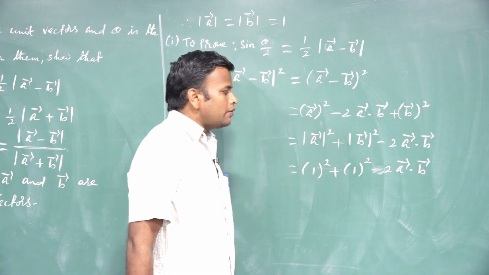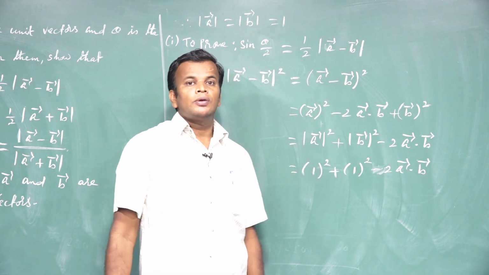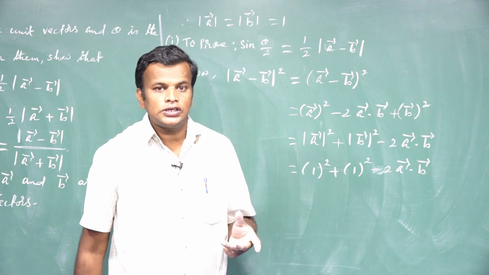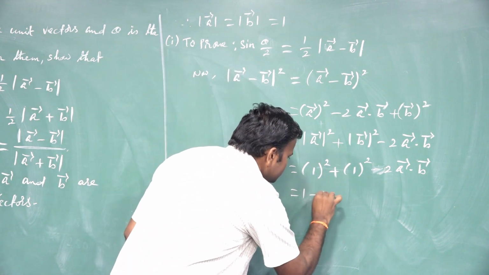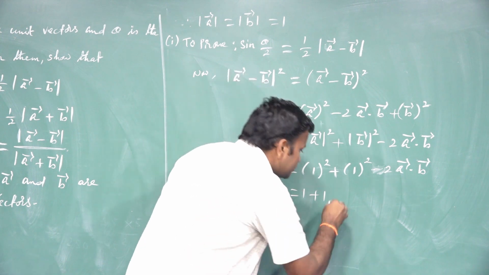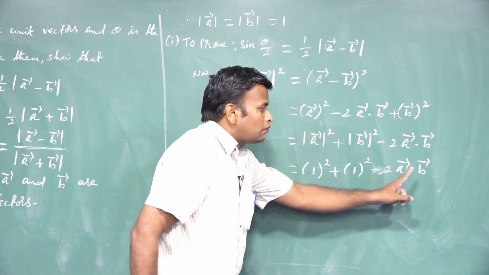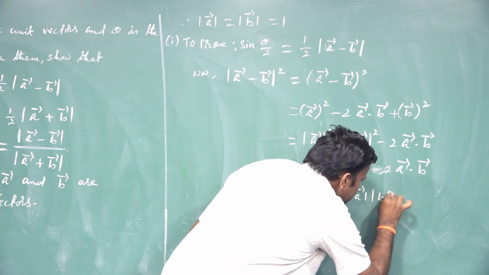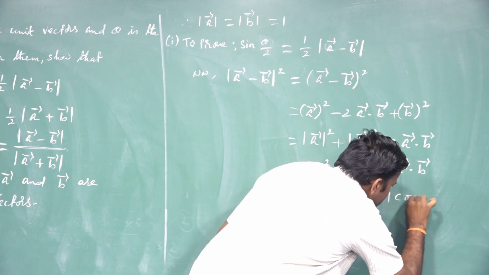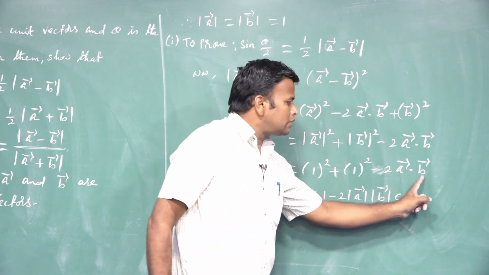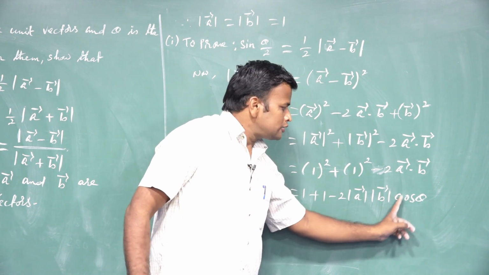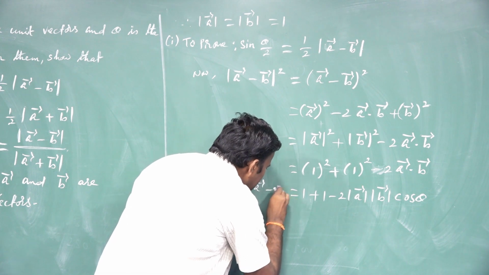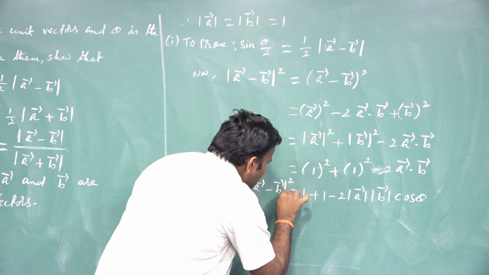You remember the formula of A vector dot B vector? A vector dot B vector formula is modulus A vector modulus B vector cos theta. The value of 1 square 1. Again the value of 1 square 1 minus 2. The formula of A vector dot B vector is modulus A vector modulus B vector. Already given the angle between A vector and B vector is theta. So cos theta. So the value of modulus A vector minus B vector the whole square.